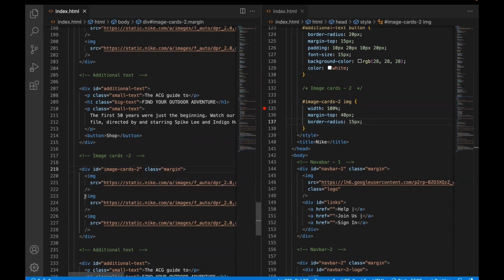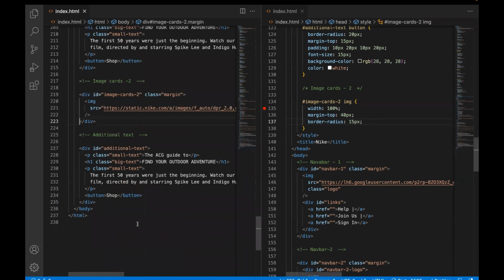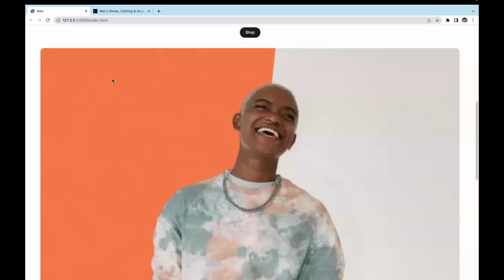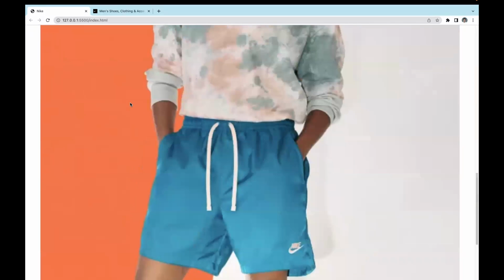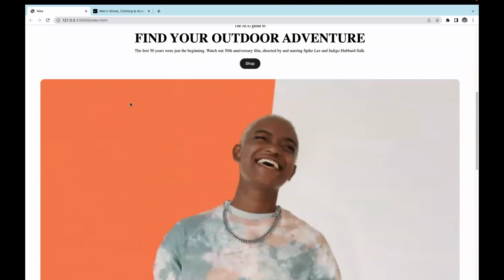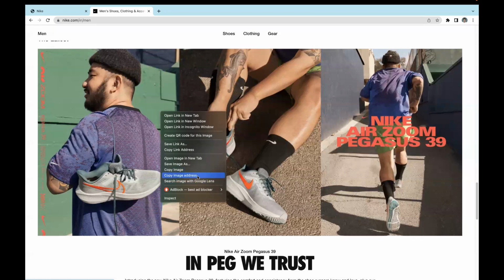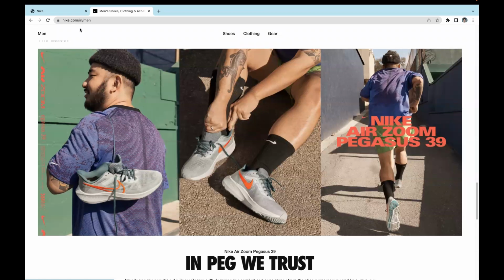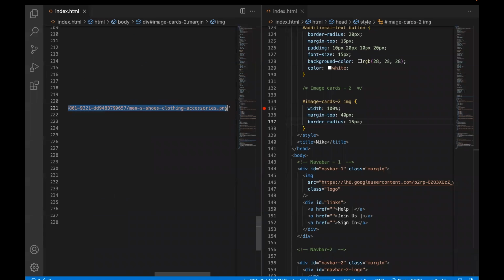If you remove this thing and go there and see, we have a big image, but we want this image. So just copy the address and paste it here.